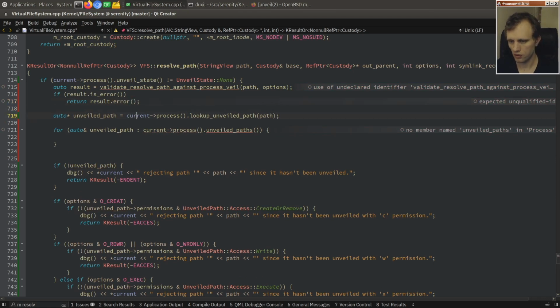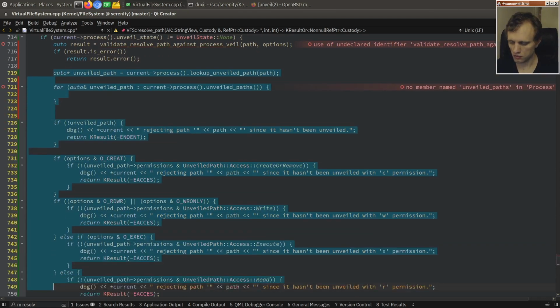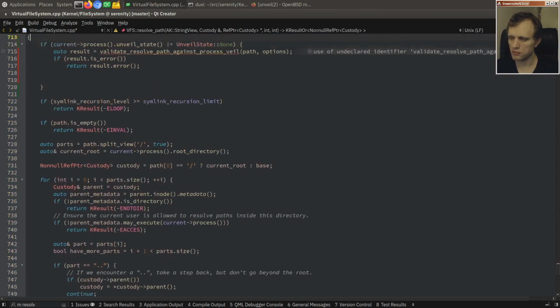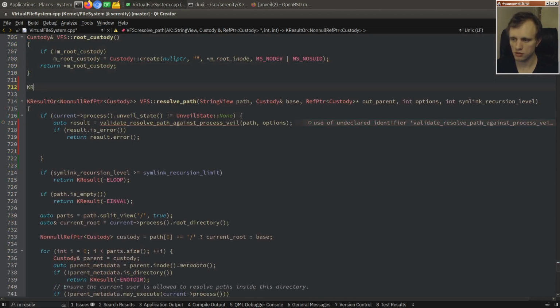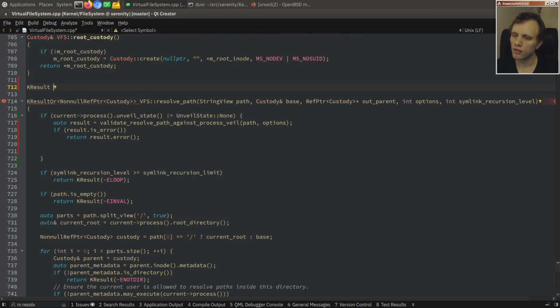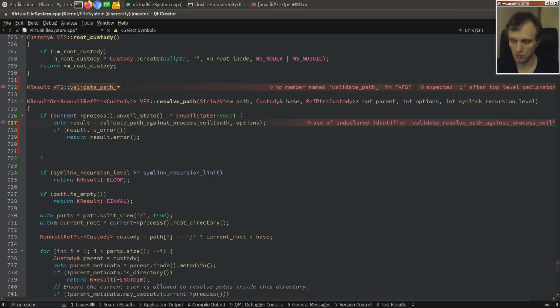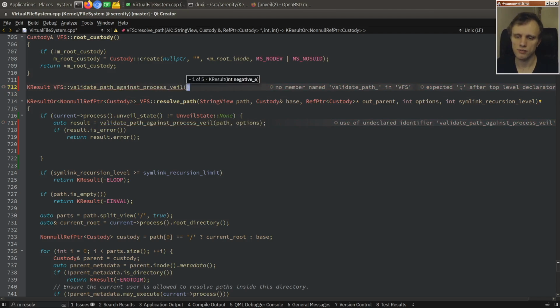Error. Then we can move all of this gunk up to a new function called kResult, or just kResult actually. BFS. Validate result path. Validate path against process veil.